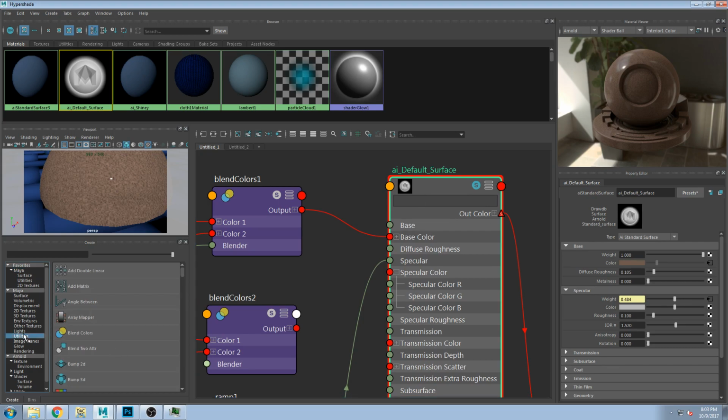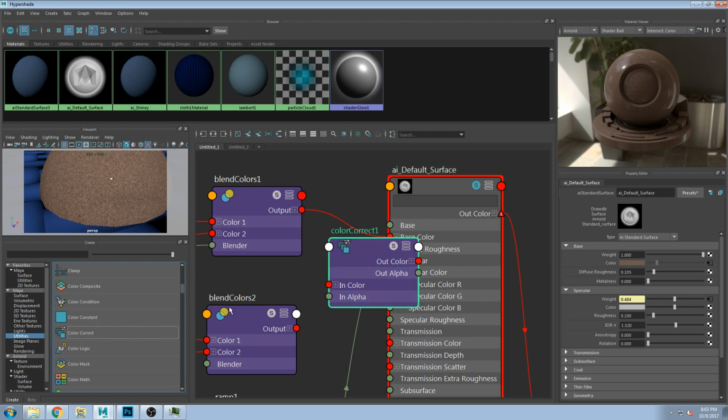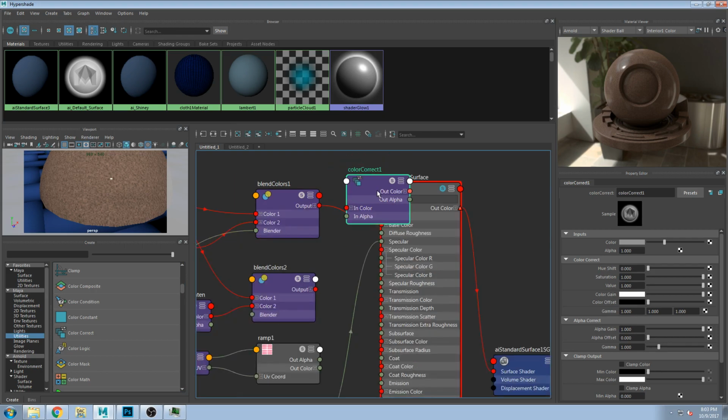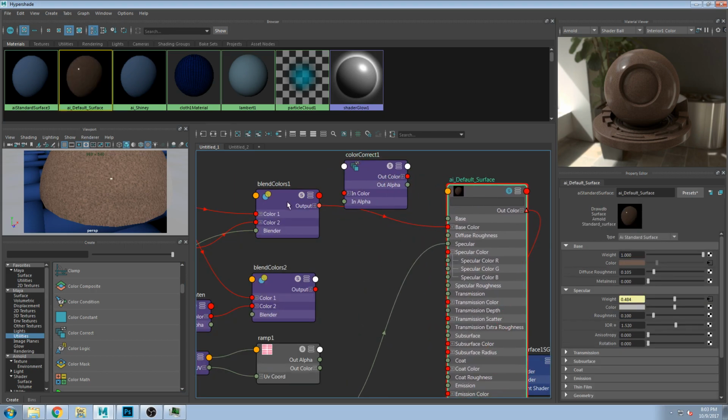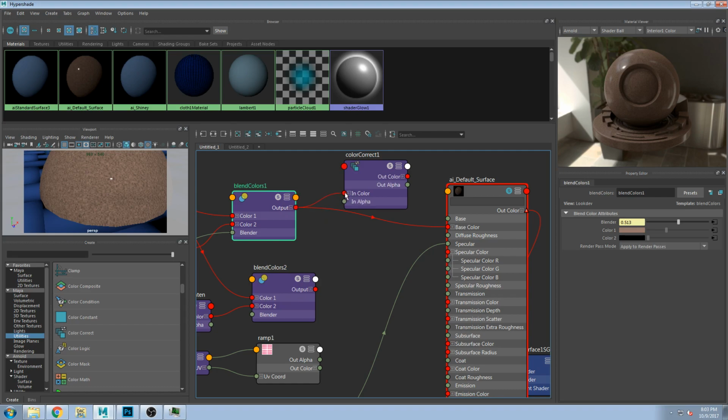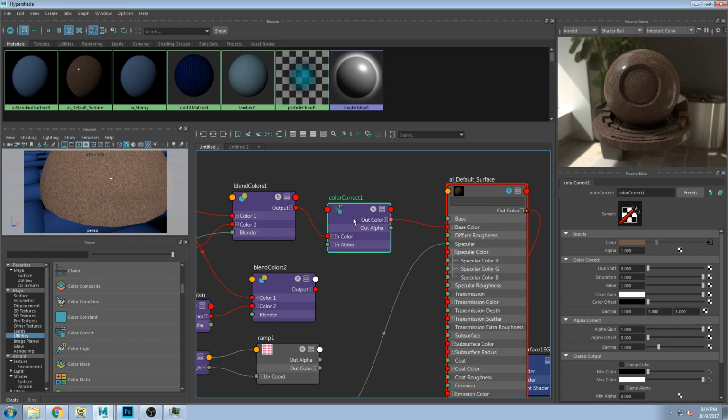Okay, so if I go back into utilities, like I said, I'll just run through a couple of ones that are pretty useful. So blend colors is always useful, as you might imagine. Channels choice, no clamp, color composite. Color constant, we already talked about. Color correct is handy. A little confusing, but it's essentially a node that allows you to color correct, meaning take a color that comes out of something and do things to it the way you would in Photoshop. You know how you go into Photoshop and you adjust the contrast or you adjust this or that.